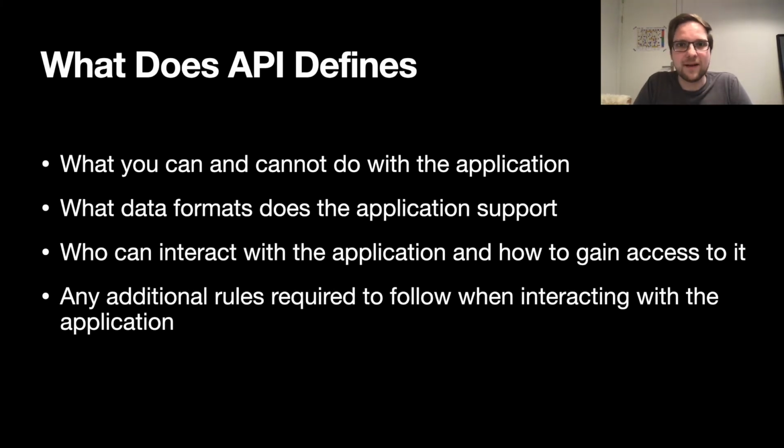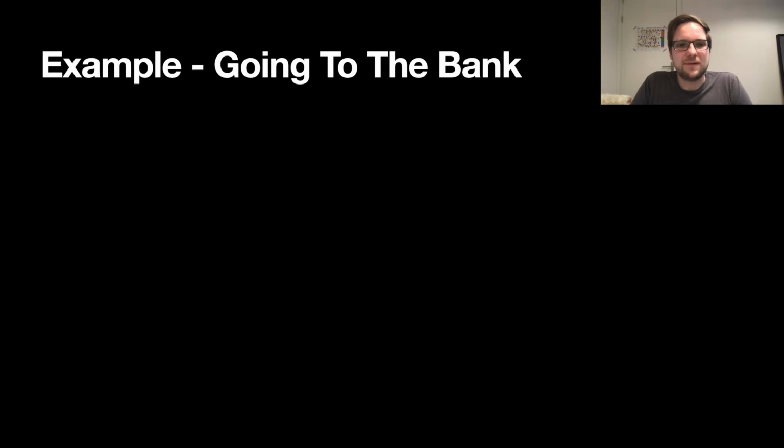on real world APIs. And I hope that this will make your picture a little bit clearer, because now it is all very theoretical. So I want to start with an example from the real world about going to the bank. So imagine that you're going to the bank, and with the bank you can do a bunch of operations.